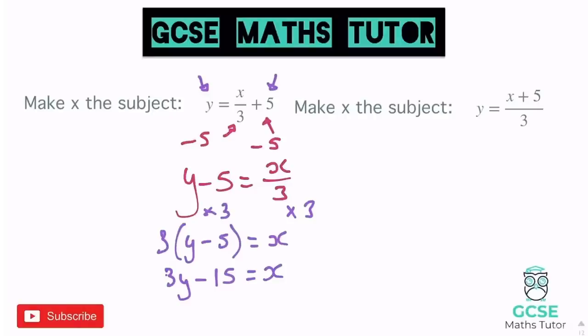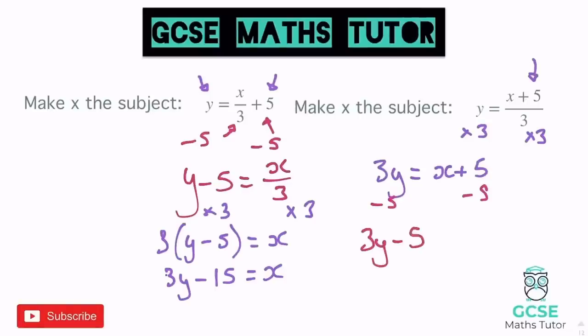Now looking at this one on the right, it's slightly different because we don't have the option of getting rid of this 5 on the starting process here, because it's locked in by this divide by 3 on the bottom. So the first thing I'm going to have to do is times by 3 to remove this fraction to unlock what's on top there. And if we times by 3, we get 3y equals, and what's on the top is x plus 5. Now we can finish it off quite nicely and easily. We can just take away that 5, and again that's going to make x the subject. So we have 3y minus 5 equals x, and again both of these questions we could rewrite as x equals at the start if we wanted.